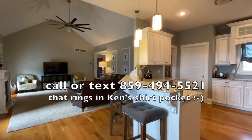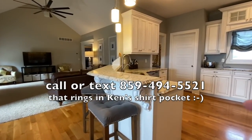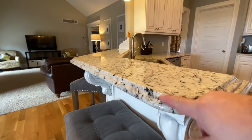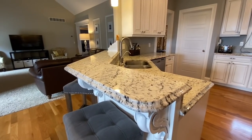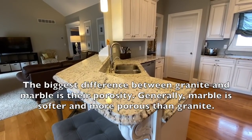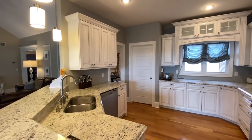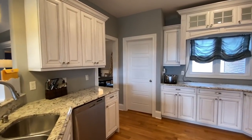Speaking of which, while we look at the kitchen — you can see the beautiful corbels. This is real marble with an OG finish, or granite — I'm not sure of the difference. But something I wanted to tell you is the things you can't see about this house: it's got a geothermal system.